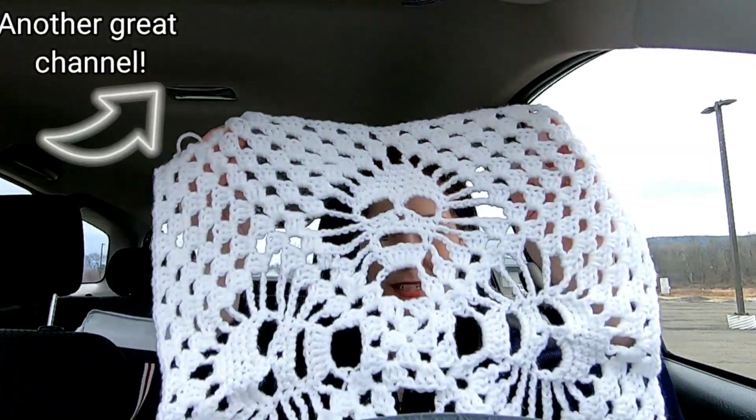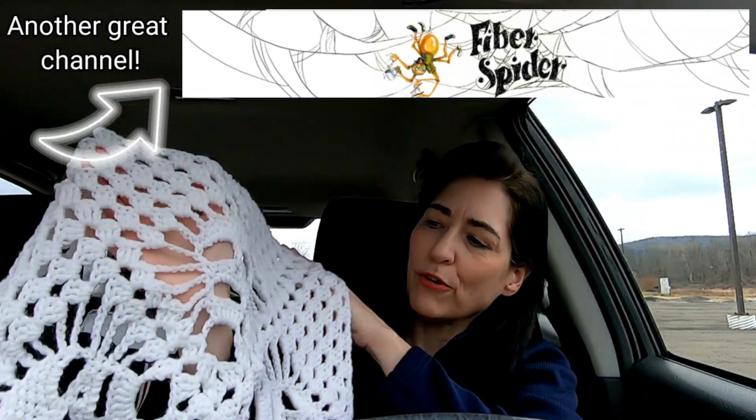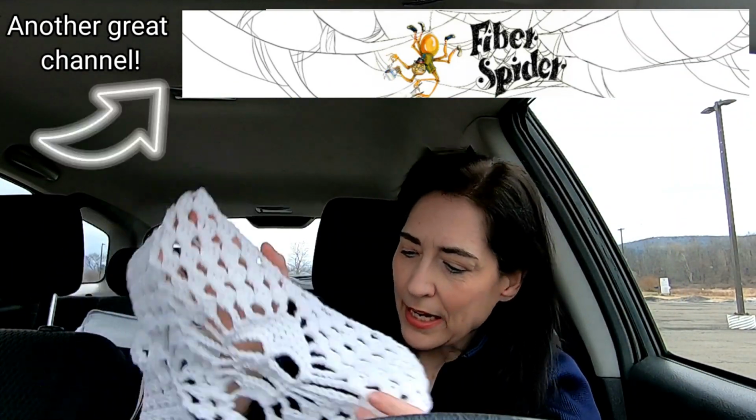Okay, let's see. So I told you about the blocks I was making for my son's blanket. That is the Lost Souls blanket. My hair is probably crazy. This is a fiber spider project. I don't know if you can see the skulls, but it's got 4 skulls, 1 on each side, and I'm doing it in black and white.